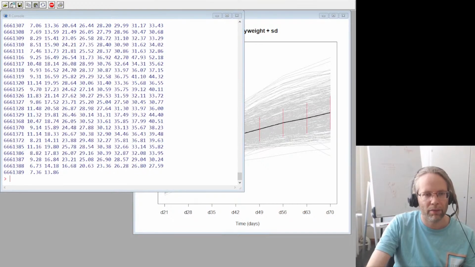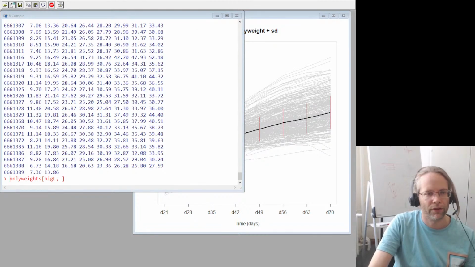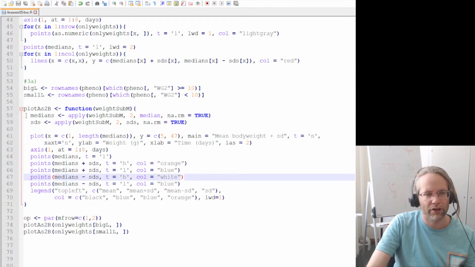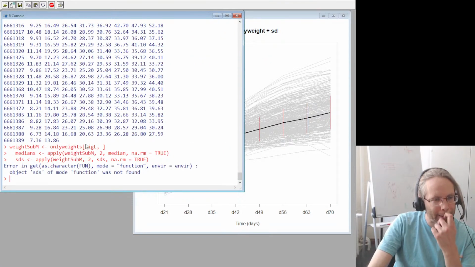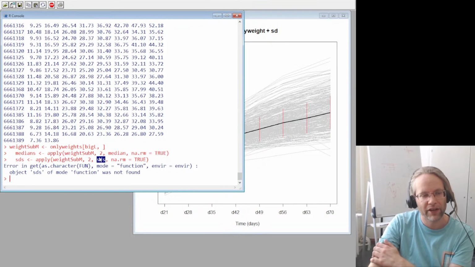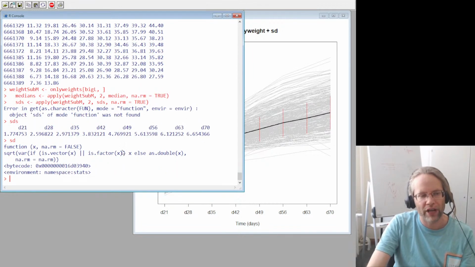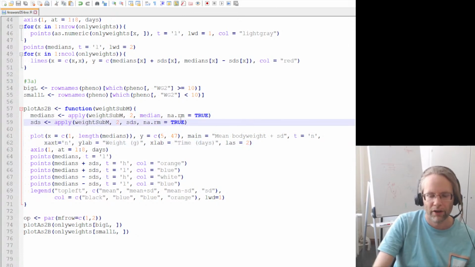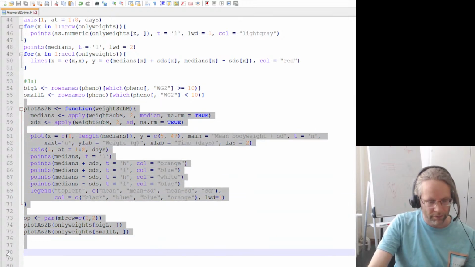And why can I not apply? So let me call this one just the weight submatrix. Right, so I'm just going to say weight submatrix is this. And now I can go to Notepad++ and do the code as if it were the function. All right, so why does that not work? SDS. That's what I did wrong, right? Because I have SDS, and SDS is of course my standard deviations, while I actually meant the standard deviation function. So I'm going to go back to Notepad++ and fix this little error. I'm just going to call the SD function here. All right, so let's try this again.